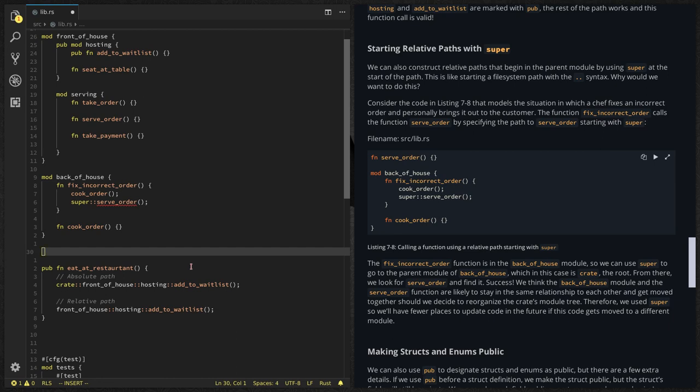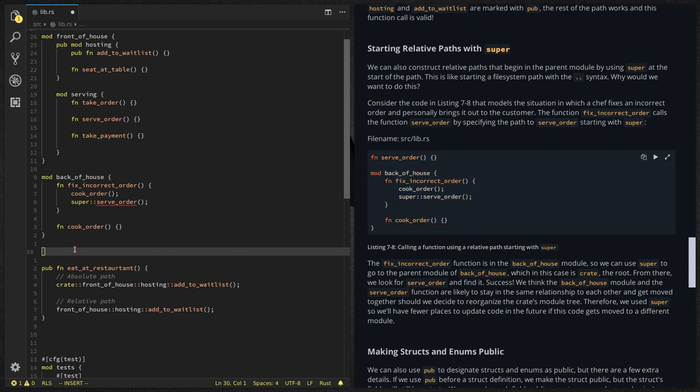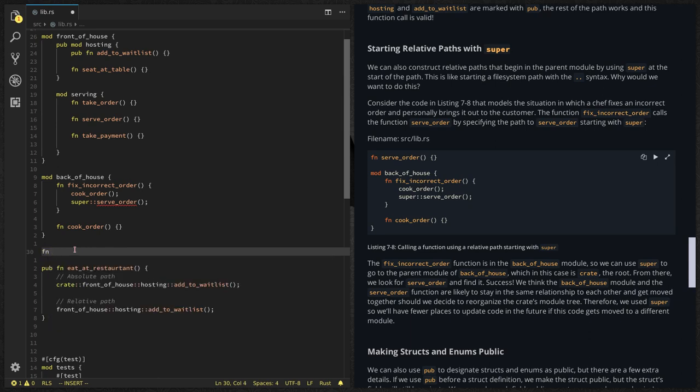I wonder if they did this on purpose. In this section of the book where they're explaining how to organize your stuff, they'll give me this. And I guess I could have just plopped that down right in the middle, but I want my modules in one place and my functions in another place. Alright, okay, so we have a function, serve order.